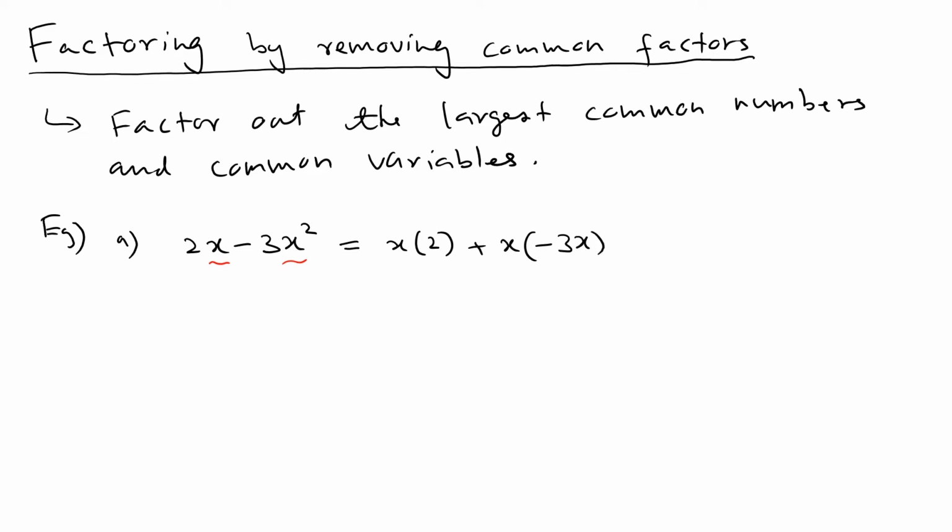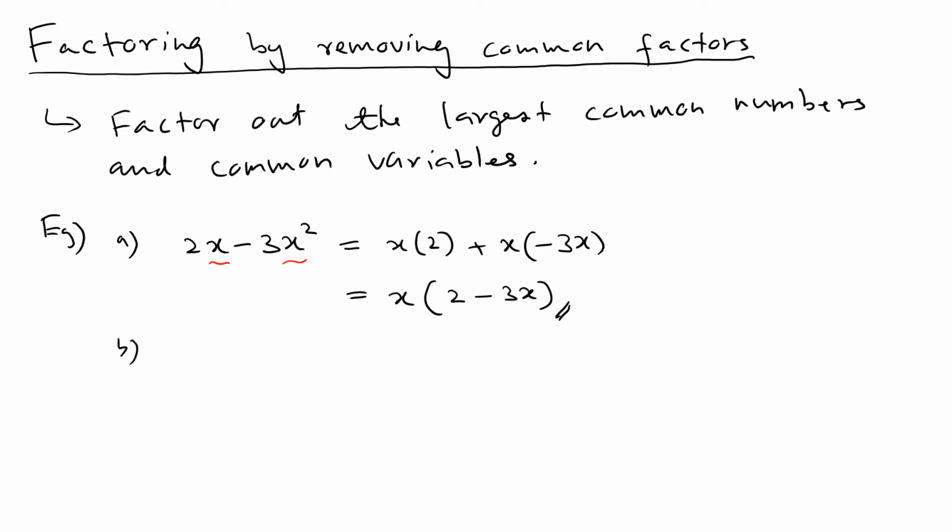Now we can take that term out. From the first one you're going to get 2, and from the next term, after you pull out x, you're going to get negative 3x. You can directly write this answer, but I just show what's going on here. So let's look at the next one.